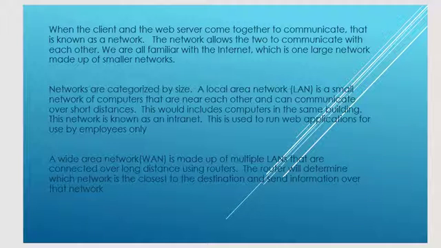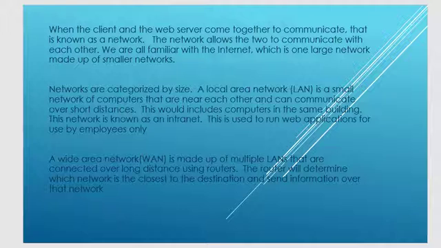When the client and the web server come together to communicate, that's known as a network. And the network allows the two to communicate with each other. We're all familiar with the internet, which is one large web network made up of smaller networks. And networks are categorized by size. First, you have a LAN, which is your local area network. It's a small network of computers that are near each other and can communicate over short distances.